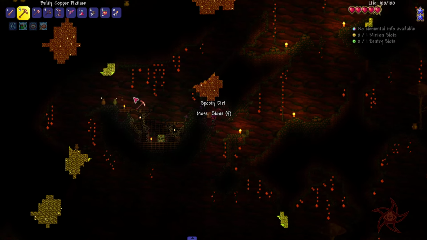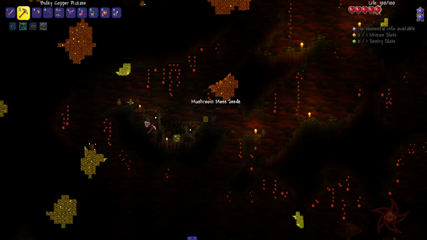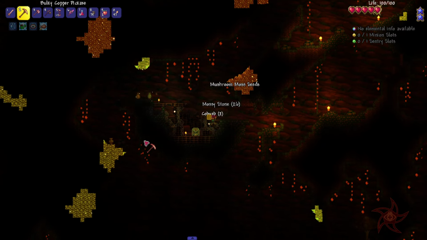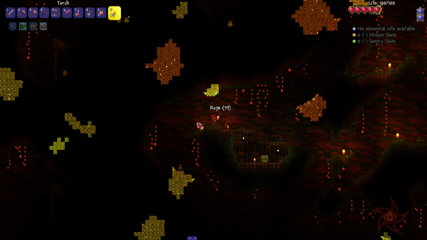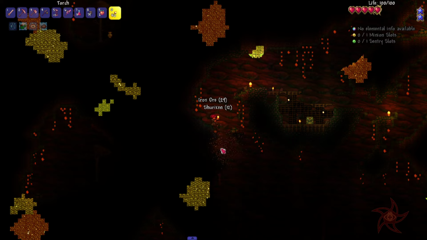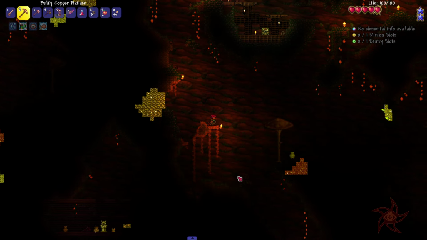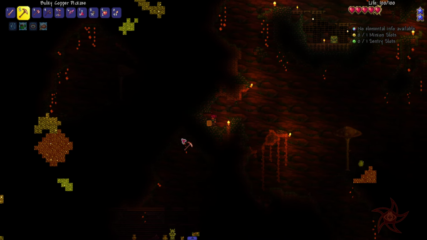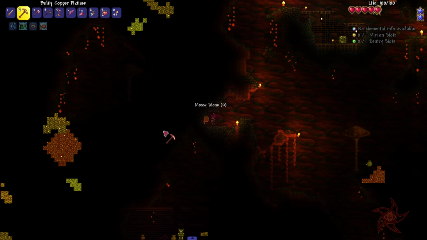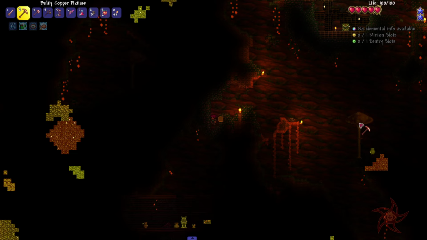Alright, let's go get this house over here. Oh, it needs a key? Okay, well, that's a thing. Zomboid, huh? Oh, hey, we have another house over here. Sweet. Oh, I just noticed it's a giant mushroom right there. It's moving. Ow. Okay.